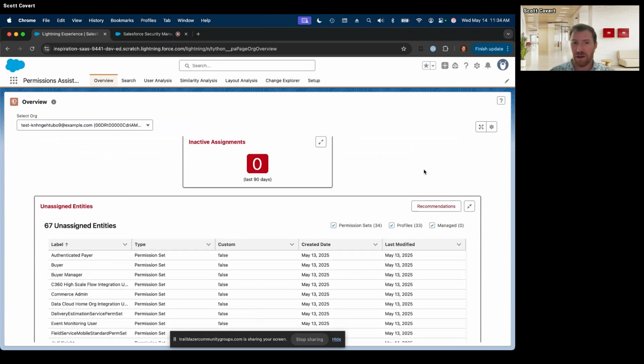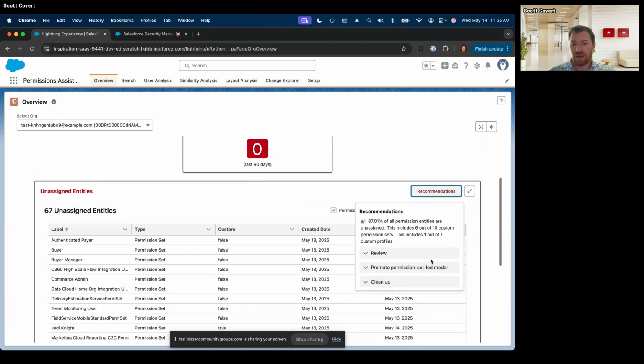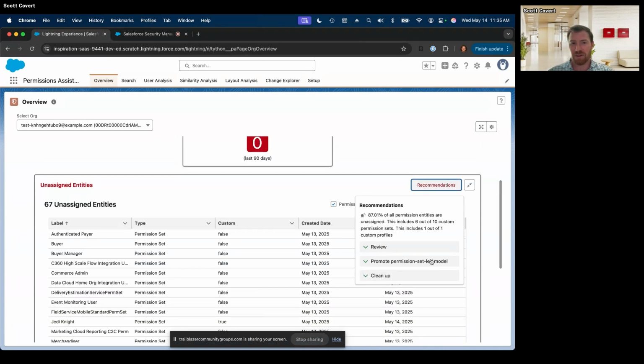And we talked earlier about providing straightforward recommendations for those accidental admins or those folks that are newer to the platform. You may have noticed some of our tiles do provide embedded best practice recommendations so that admins can get further insights into how they can clean up or put out these fires and clean up these issues to promote a permission set led security model.